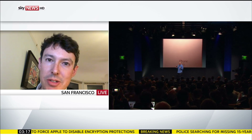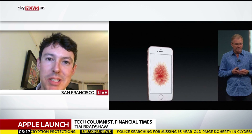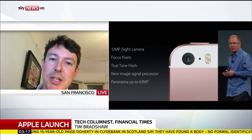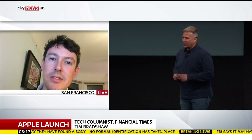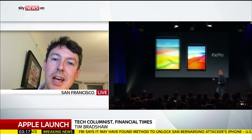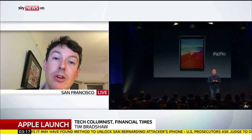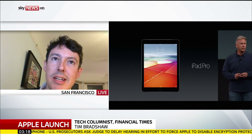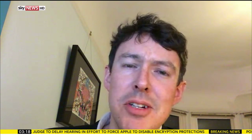So it looks exactly the same as another version of the iPhone then? No difference at all? There's a slight difference in polish, and it comes in the rose gold color that Apple introduced last year. But other than that, if you were to put them side by side, you probably couldn't tell them apart. But there is a big difference in the internals. There are a lot of the flagship features that we've seen in the last couple of years, such as Apple Pay, so you can pay just by touching your phone to a sensor in retailers. There's the Live Photos feature, which when you take a picture, you get a couple of seconds of animation around it. And the camera itself is much higher resolution than the one that we had a few years ago. So it's the innards of an iPhone 6S in the case of an iPhone 5.